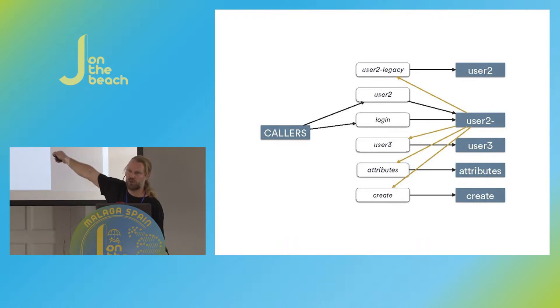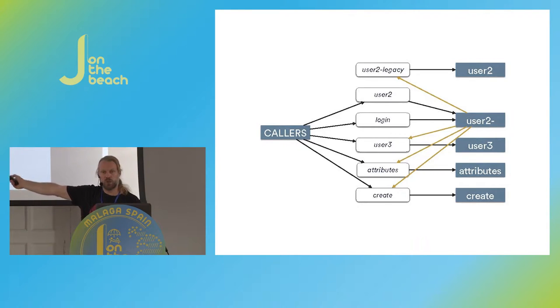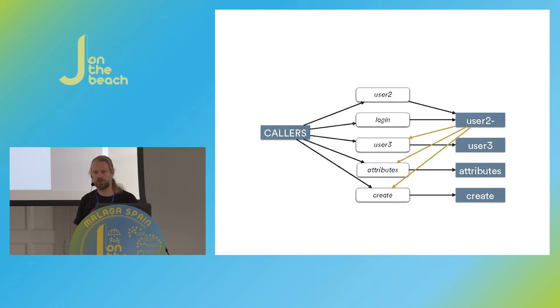So you send through 5% of the requests here, but like in this case, they're building it in Java and it's Python up here, so they don't worry about performance. And these guys are like 10 times faster in latency terms. But it's still an extremely useful state to be in when you can actually validate that your new changes are working. Once they're confident, they can have callers start calling one or more of these new discovery names instead, and retire the old server. So user 2 is gone.